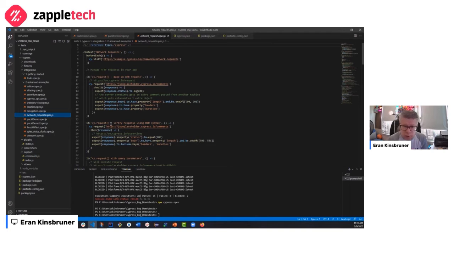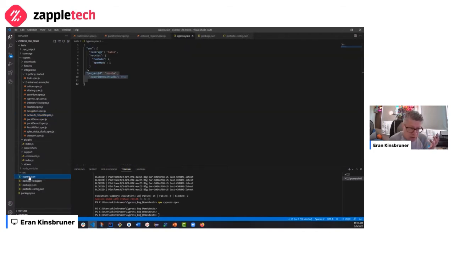I mentioned earlier the switching of environments. It's very easy to do. When you install Cypress, there are a few things you want to know. First, one of the key files is obviously the cypress.json. As you will see, you get a project ID. The project ID is what you need, and you will also get it in the dashboard when you go to the Cypress dashboard web application, which you get to log into.